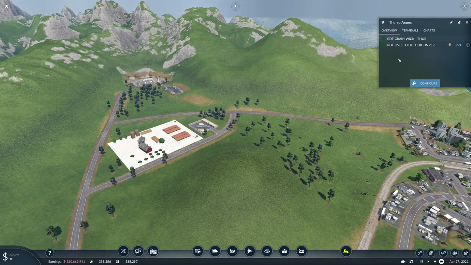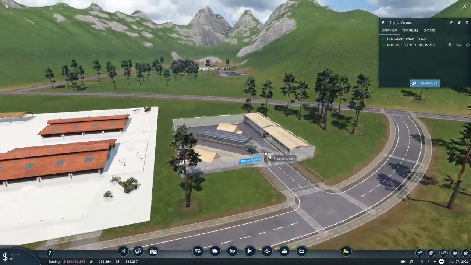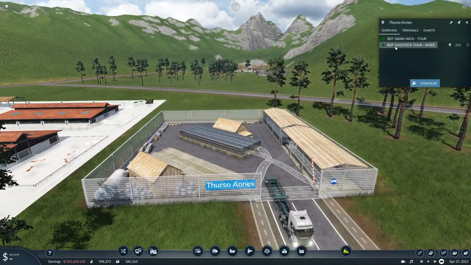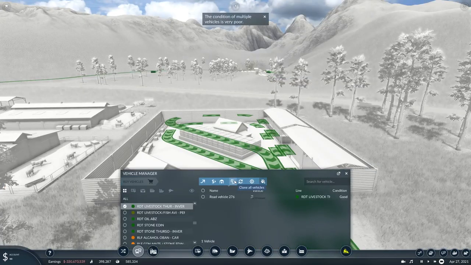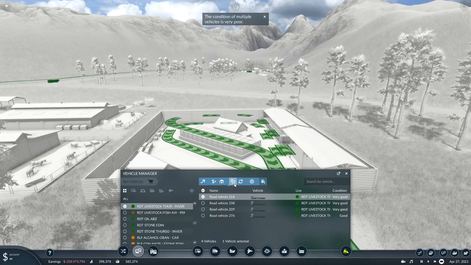We are 253, so yeah, it's a lot of livestock. So we could possibly add, yeah, there's only manage vehicle. Duplicate that, yep, so that gives us two. Duplicate that, yes, gives us four. And pick one more and duplicate that, gives us five.